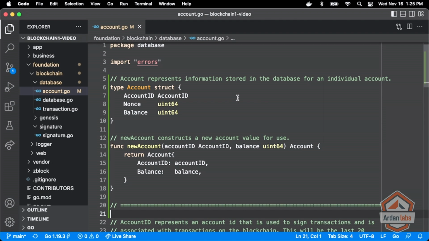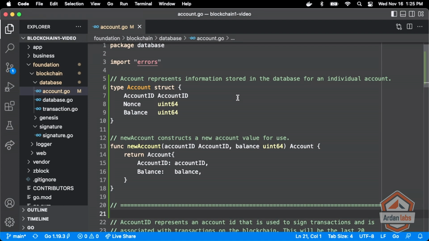If we can get our little database package managing all of this state, then we can get into main and start to bring this up, and even start to see some of this information that we're storing.